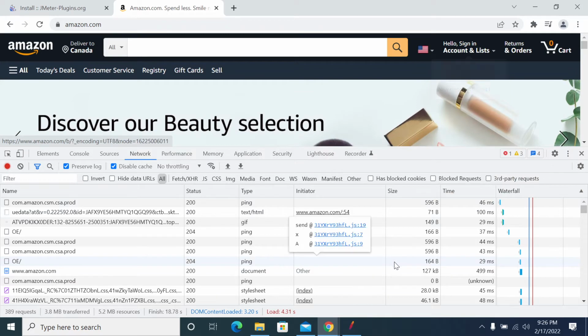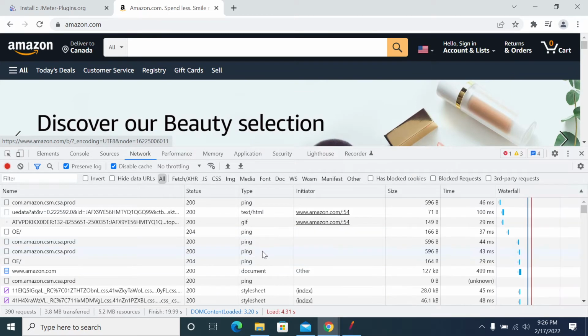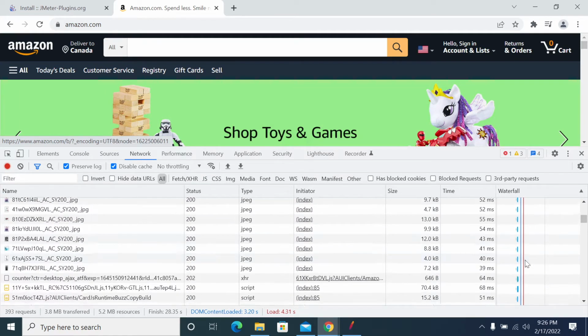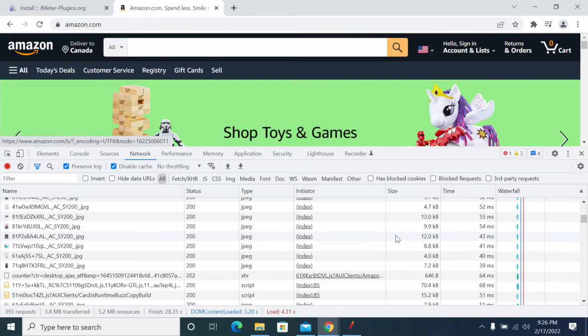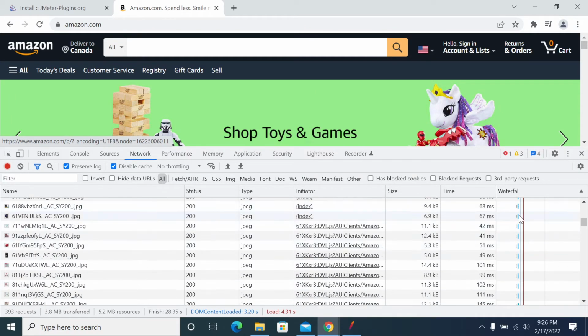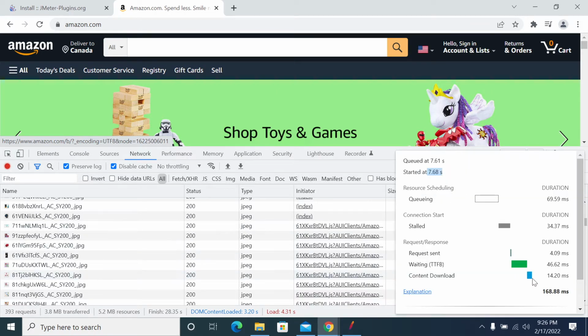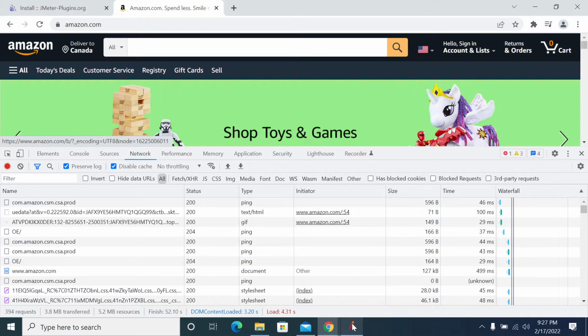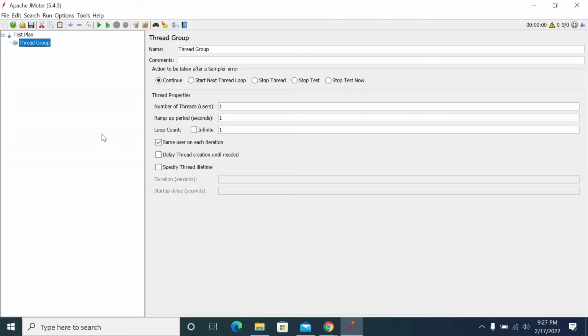So if your requirement is to handle parallel calls in your mobile application or mobile APIs, if you have concurrent calls, then these are all the calls we're seeing now. They are concurrently triggered. If you see this, the timestamp will be the same for all the calls. The timestamp is 767 for most, and this one started at 768, so there is a slight difference, but most of the calls have 764, 767. They all started at almost the same time. So if you add a parallel controller in your request, it behaves realistically, like a real browser or an app.